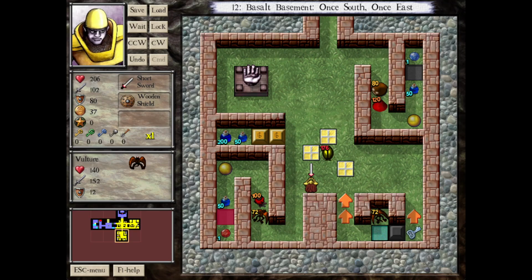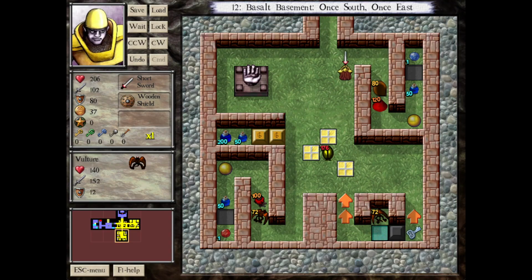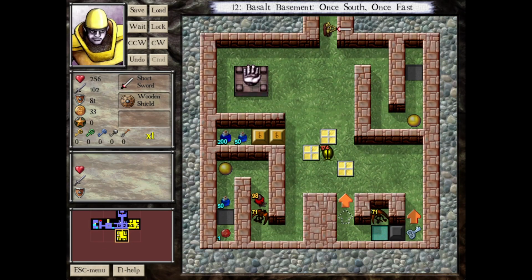But it looks like I can avoid hitting any... the attack doesn't matter. It looks like I should be able to... yeah, stab the egg. And then, you see, I don't have to worry about... I really need more health. Fortunately, here's one I left earlier. I think that's going to be enough health to continue.